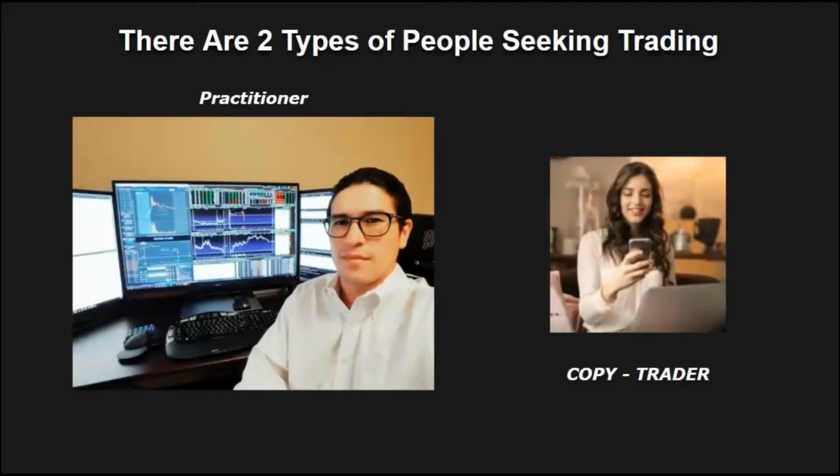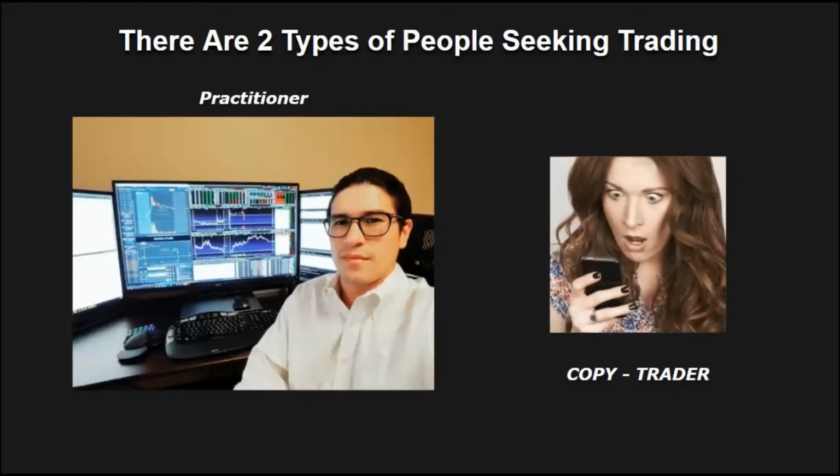And let me explain: there are two types of people seeking trading. On the one side, we have the practitioner. He is the guy that studies hard how the price movements actually work. He spends a lot of hours in the charts trying to practice and figure things out. On the other side, we have the copy trader, who only follows and doesn't understand what is going on. And when the trade goes wrong, he gets mad, he gets scared, and starts saying something negative. But the practitioner goes back and studies what happened, and he knows the next time what could have been different.